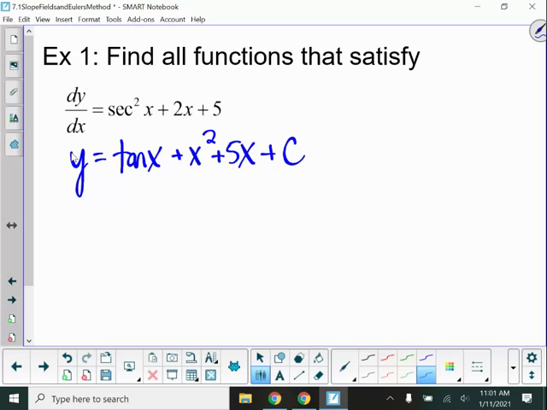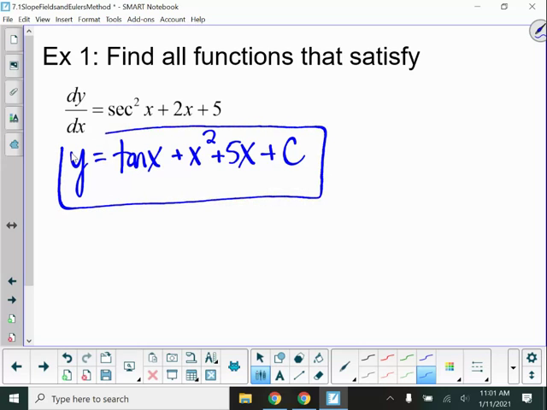So we were talking about integrals back in chapter 6. These are called indefinite integrals because you don't necessarily know what the value of that c was. And you don't have any bounds. That's even the more important thing. You don't have any bounds for this. So we're not really looking at area under a curve. It doesn't really apply here. Whereas in chapter 6, those were mostly definite integrals because you knew you were going from point A to point B on your graph and you were looking more at an area. So this would be the solution for example 1.